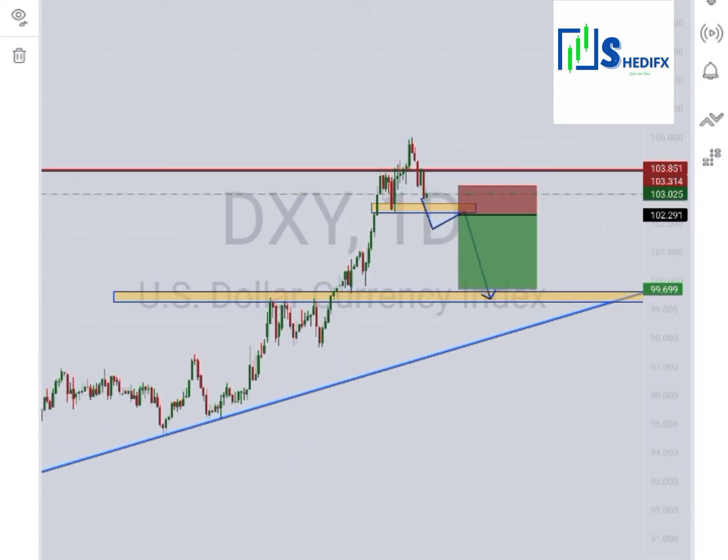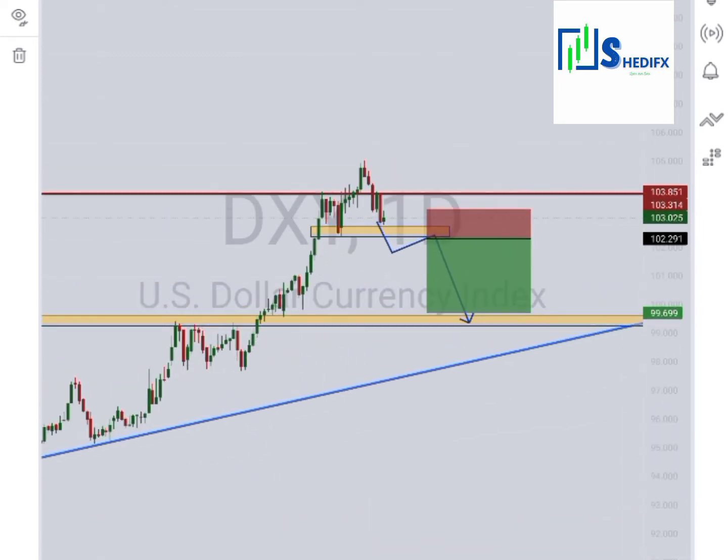Alright, so I guess this is what my dollar index setup is going to look like from next week. Meanwhile, if I'm anticipating that the dollar index is going to fall, that means the EURUSD and other USD pairs like the GBPUSD and the AUDUSD have to buy. Yeah, but then you just have to follow market structure and anticipate what's going to happen next. So meanwhile, this is my dollar index setup. So I'm going to be looking at the next currency setup right now.